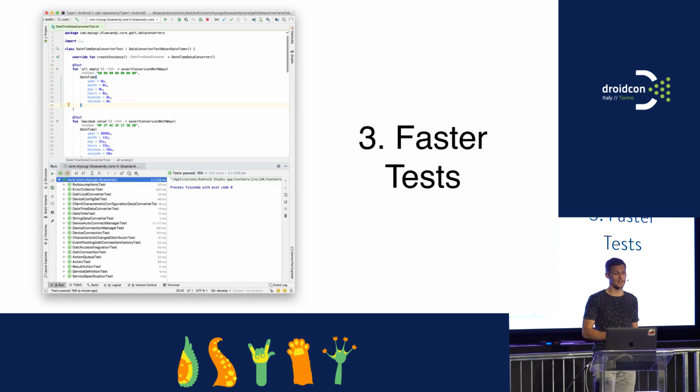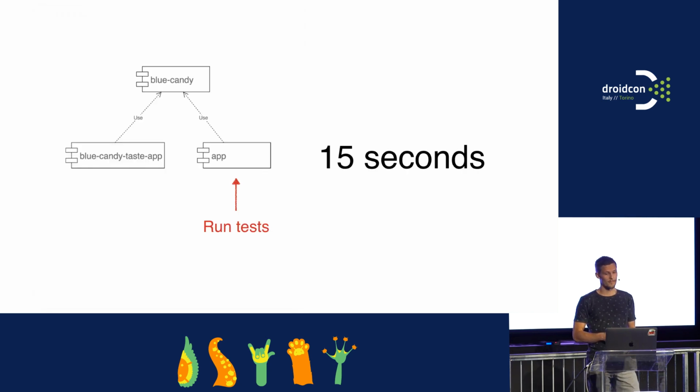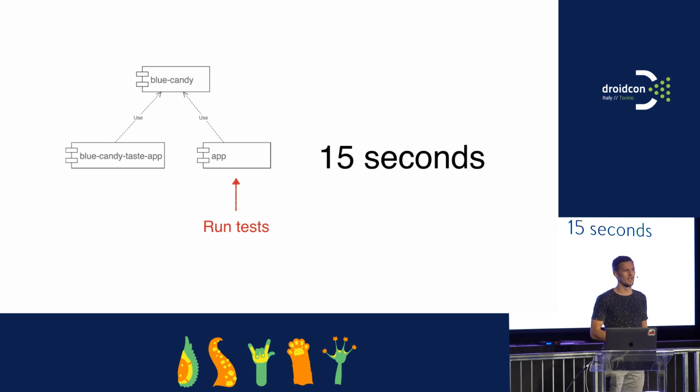The third thing is that splitting up your app into multiple modules also helps you to have faster tests. So if I have something in the app and I just change a test here, maybe I found a bug and I just want to add something new, it takes me around 15 seconds. And this is 15 seconds after all the caching kicked in and I already have compiled everything and I changed something. The first time it always takes me 60 seconds or maybe 80 seconds. But then if I have compiled it and cached, it's around 15 seconds.